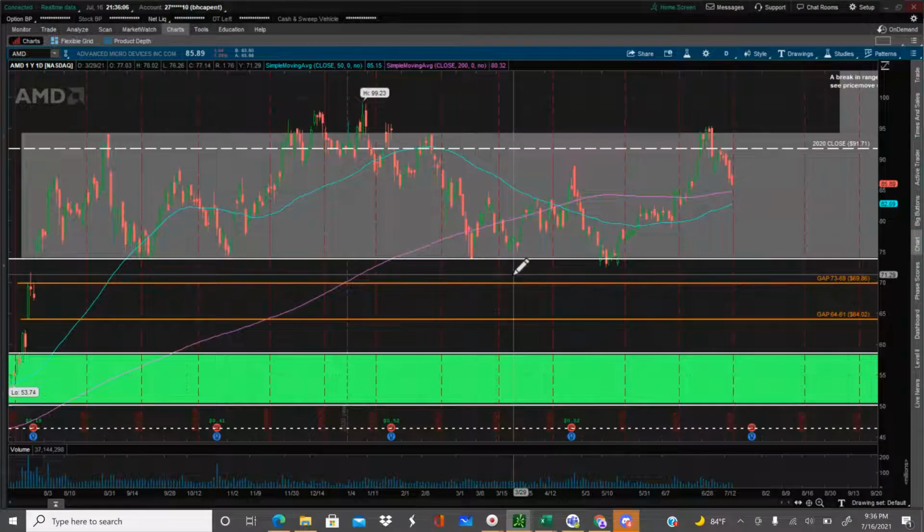Of course, this isn't investment advice or anything. I don't hold any positions in AMD, whether it be stock or options. I don't have any exposure to this company. Well, I can say that maybe in my 401k in a mutual fund or something like that, I might have some exposure. But that's pretty much it. I do this for fun.